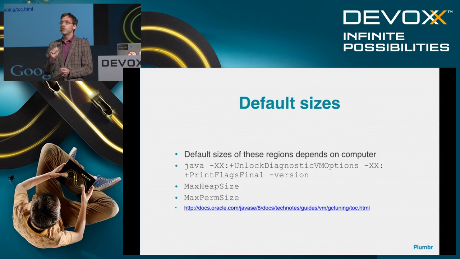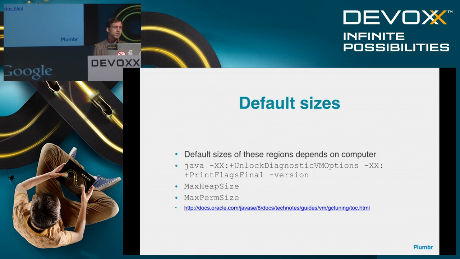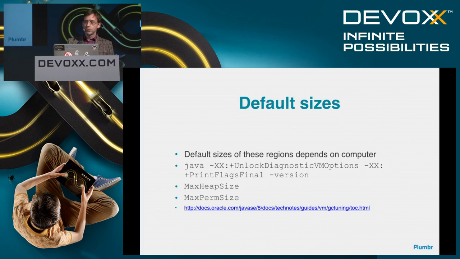Copy-pasting different command line options from Stack Overflow is bad. Stack Overflow is very good, don't get me wrong, but copying without understanding what a specific parameter does is very wrong. Don't do that. Try to get away with as few parameters as possible. So, as a first step, just run your application with default sizes. They do depend upon total memory available on your computer, but try that first.